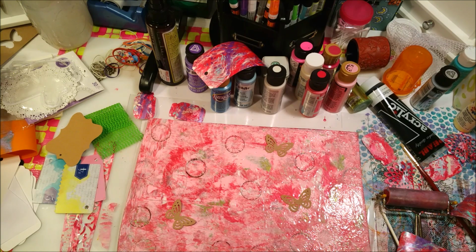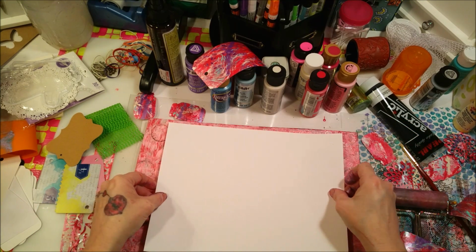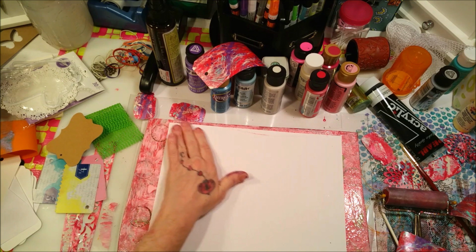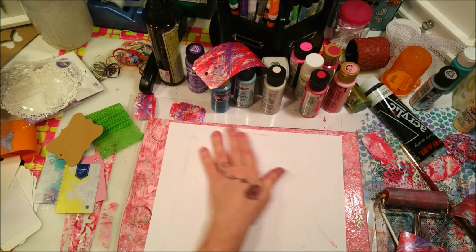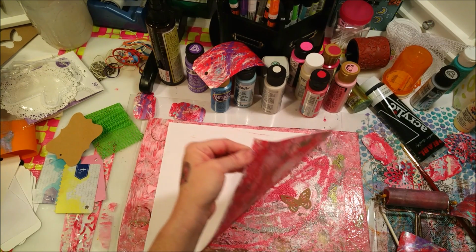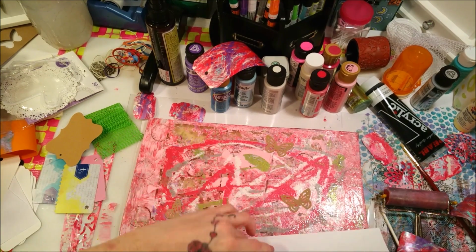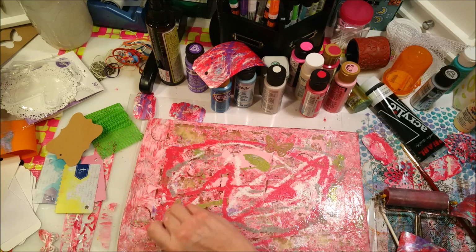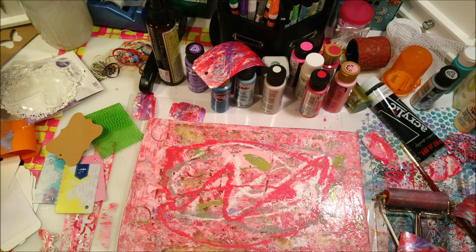Alright, do I have any more cardstock? I think I do, because I'm going to do some cardstock. We're going to do it right in the center. Kind of wasn't all the way in the center. Okay. Ooh, look at that. Isn't that beautimous? I'm actually going to get this bottom corner here. There we go. Perfect. Isn't that pretty? Look at how pretty it is. It's beautimous.